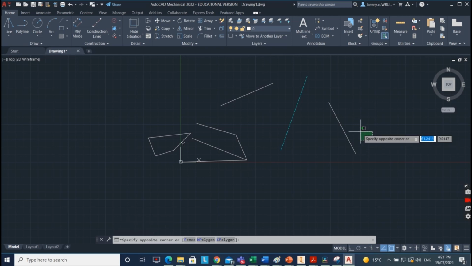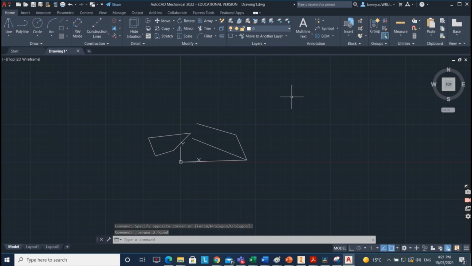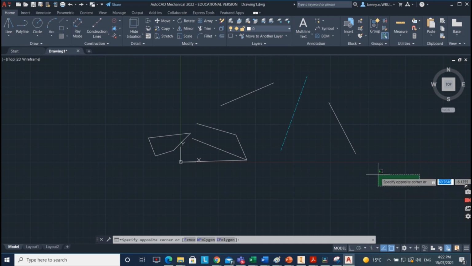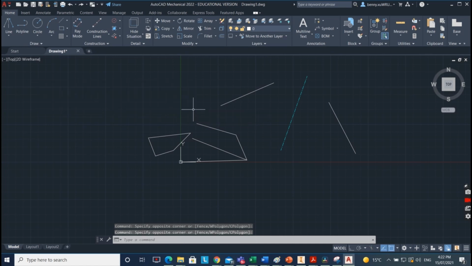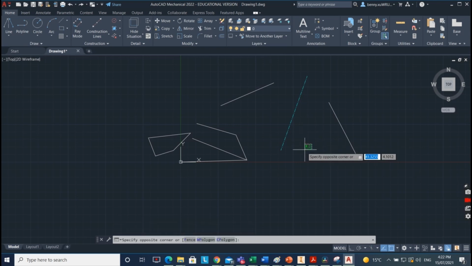Let's delete this. I select them and then I press the delete button. How do I select all the lines or drawings I need to delete? That's the left-to-right and right-to-left functions. If I move from the left side to the right side, or from the right side to the left side, it's totally different. If I want to delete this line, I just click on here and then I turn to the left side.